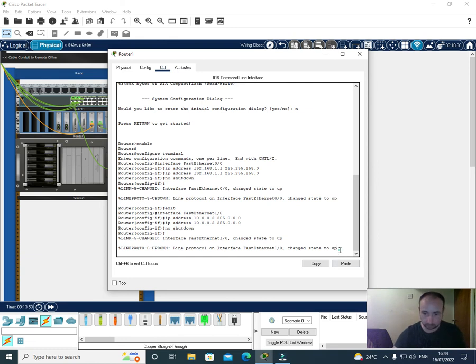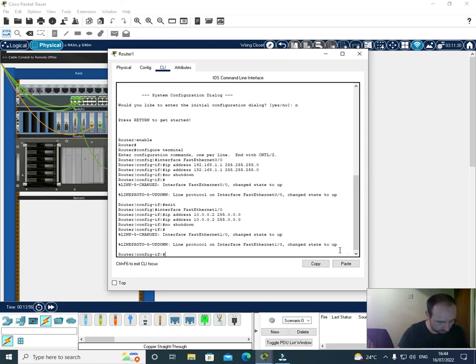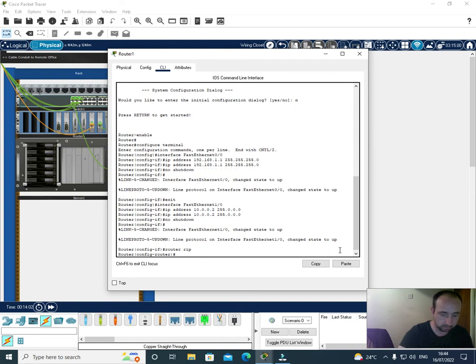Now I want to type router RIP version 2.